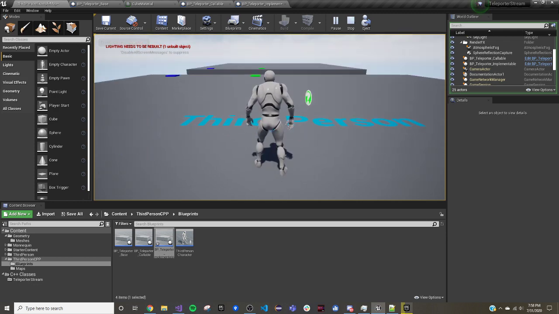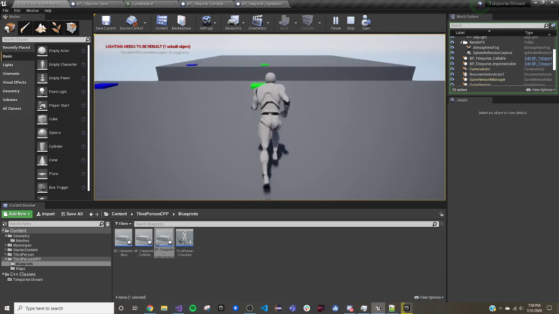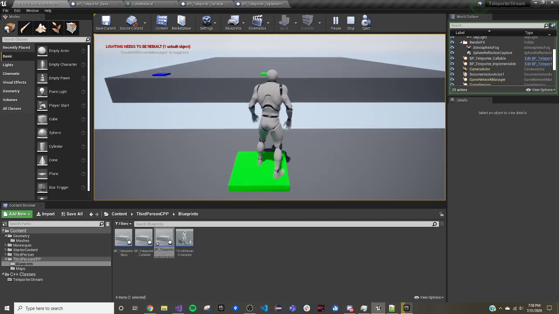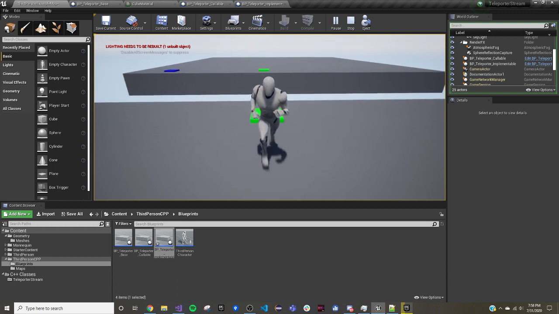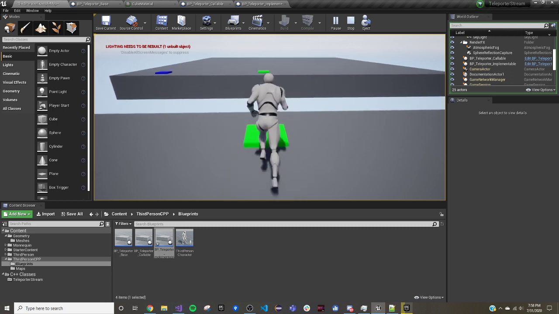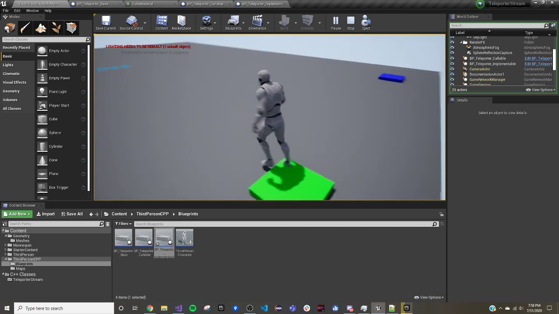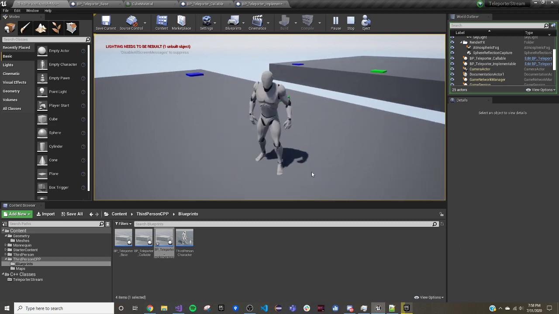I did that on purpose, just to keep some things simple. But if you notice, however, I'm not teleporting. I'm not teleporting because I don't have any logic in place to actually call our teleport, right? So that's a problem.